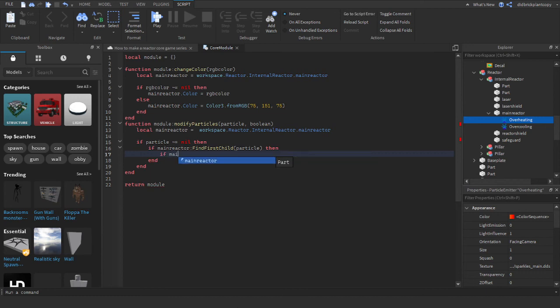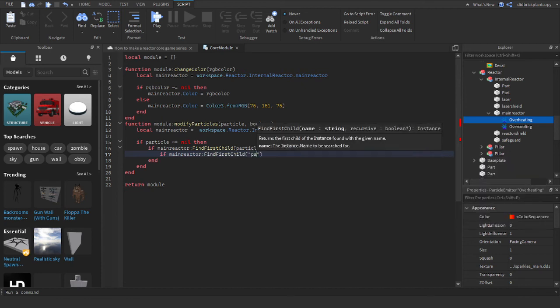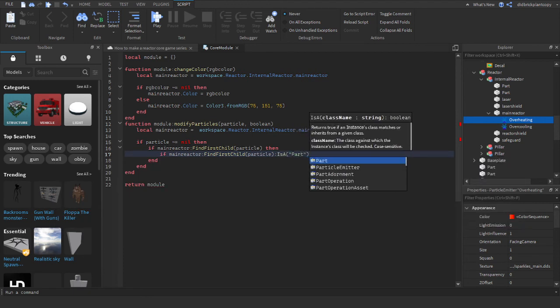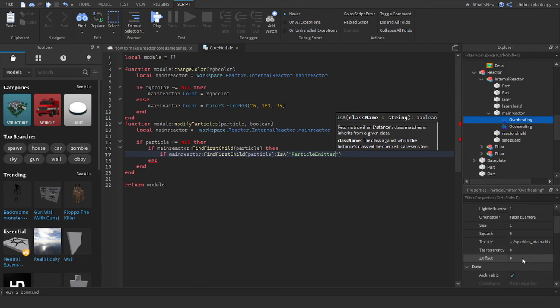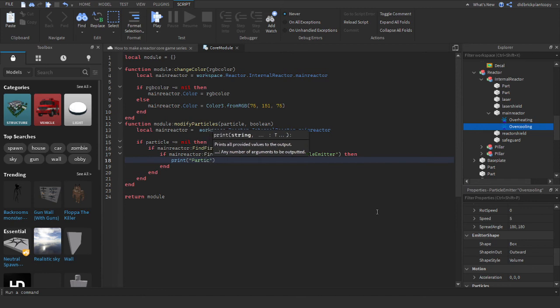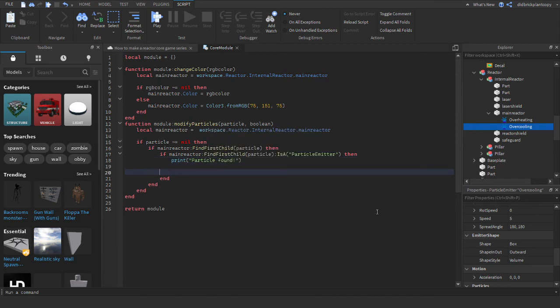So we're gonna do this by mainReactor:FindFirstChild(particle):IsA("ParticleEmitter"), which is the main class for these particles right here. Then print particle found. We're gonna do that. This isn't really important. You don't need to add that if you don't want it. It's not mandatory or anything. Alright, we're gonna continue on.